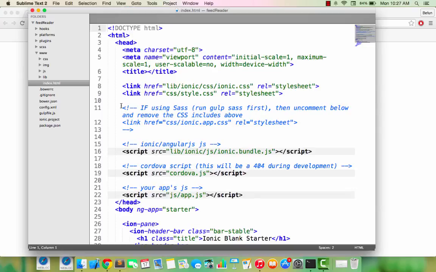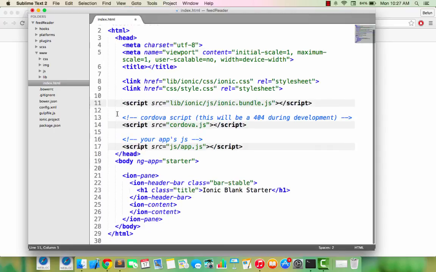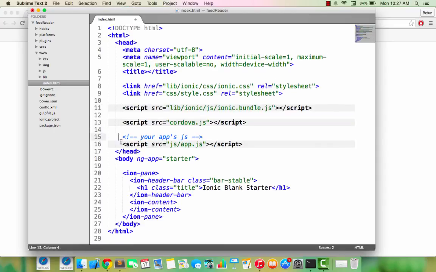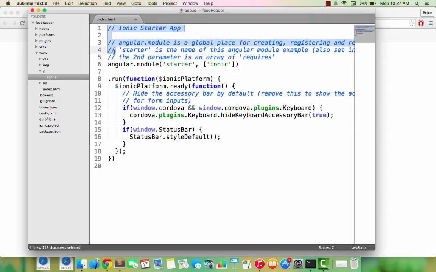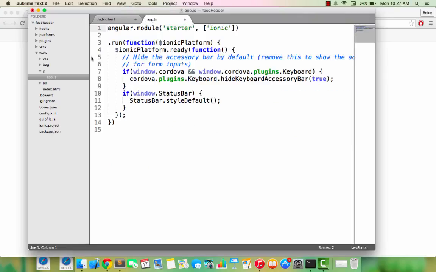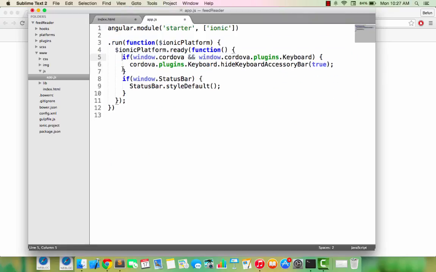So let me just get rid of all the comments first of all, just to make sure I don't mess up. And when you go to the JS file, it's app.js, where we'll be writing our JavaScript code. When I go here, there are also a lot of comments. Let me just get rid of all the comments, and there we go. So this is accessing the Angular starter module, and it's giving an ionic application dependency.